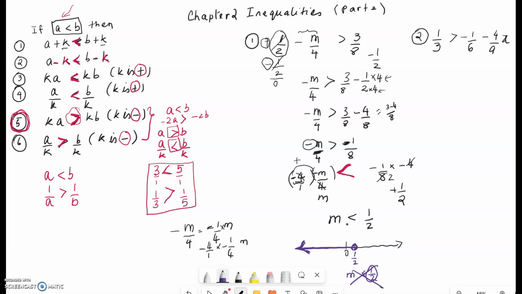There's a hole and everything to the left, everything that's in purple. And this arrow says it goes on and on forever. So this is the same as the interval negative infinity, comma, positive half, not including the half. If I had to include the half, it would look like this. If this were the case, there would be a square bracket.